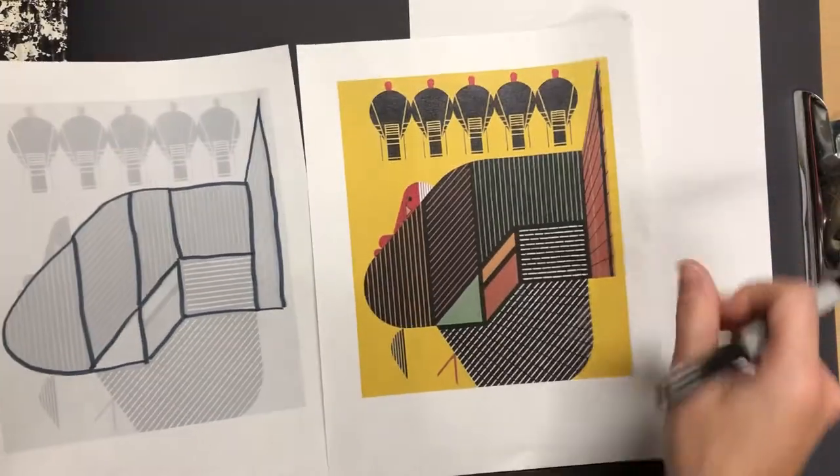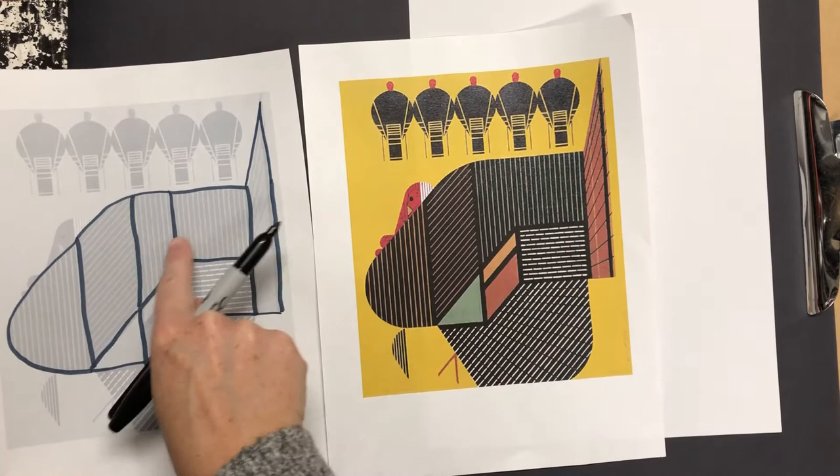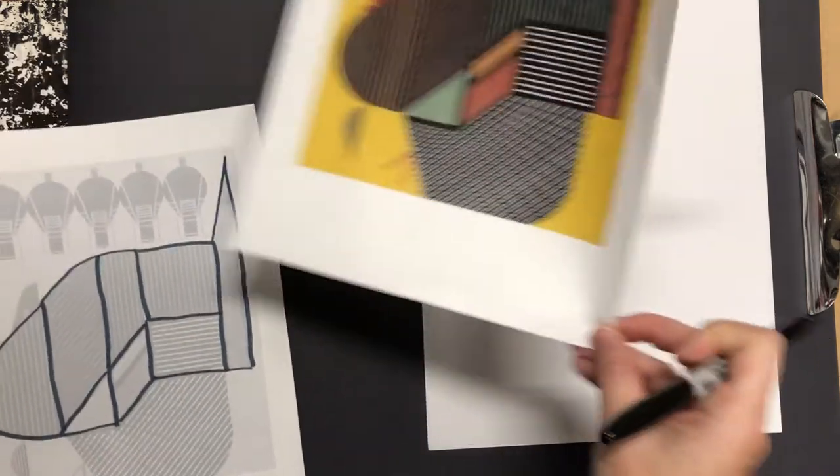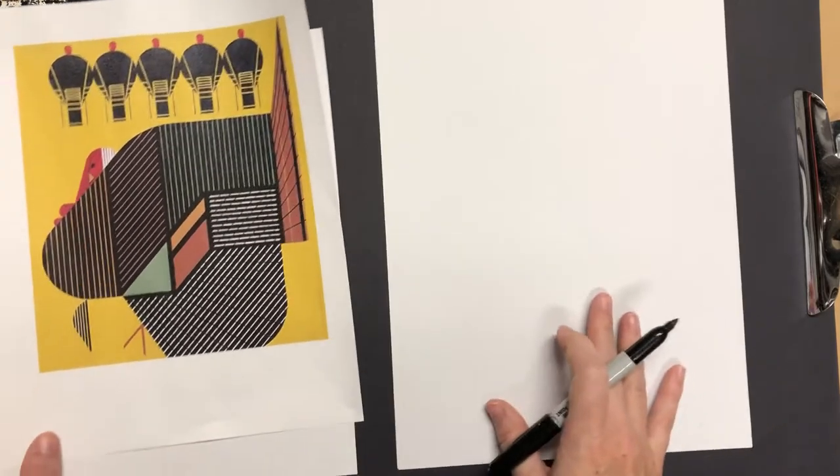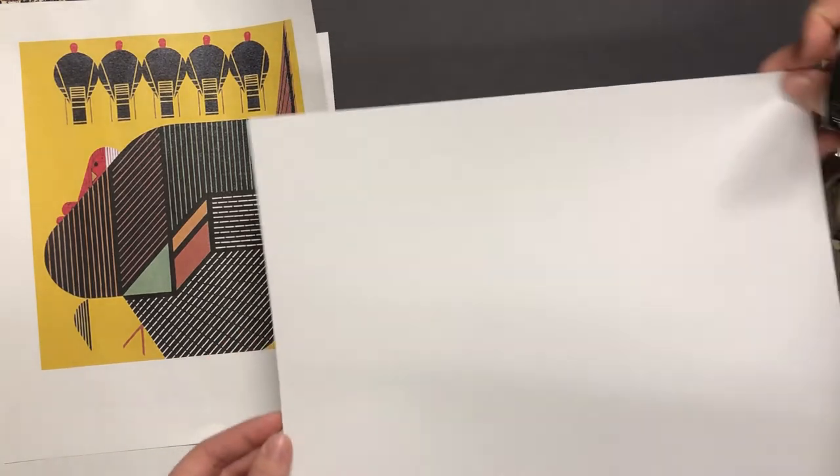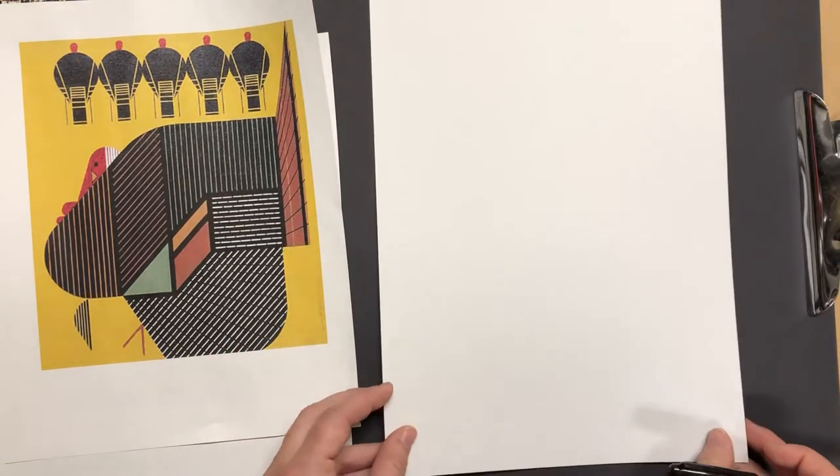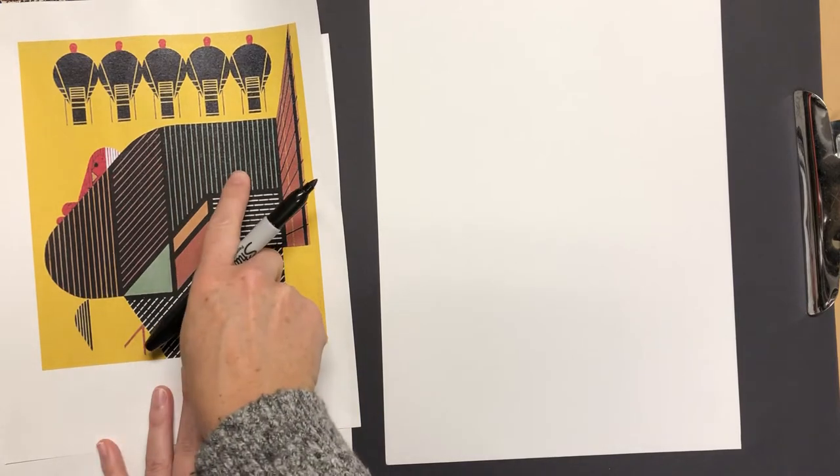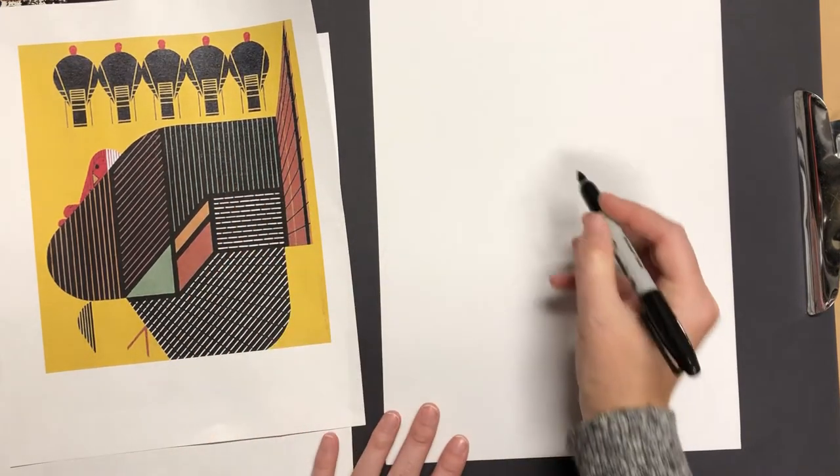The very first thing I did was I took this whole shape here and I broke it down into two shapes. So we're going to start with that square first. Holding your paper vertically or if you really want you can hold it horizontally, that's fine. I am going to hold mine vertically so that I can mirror this and I'm going to start with this shape right here which is a square.